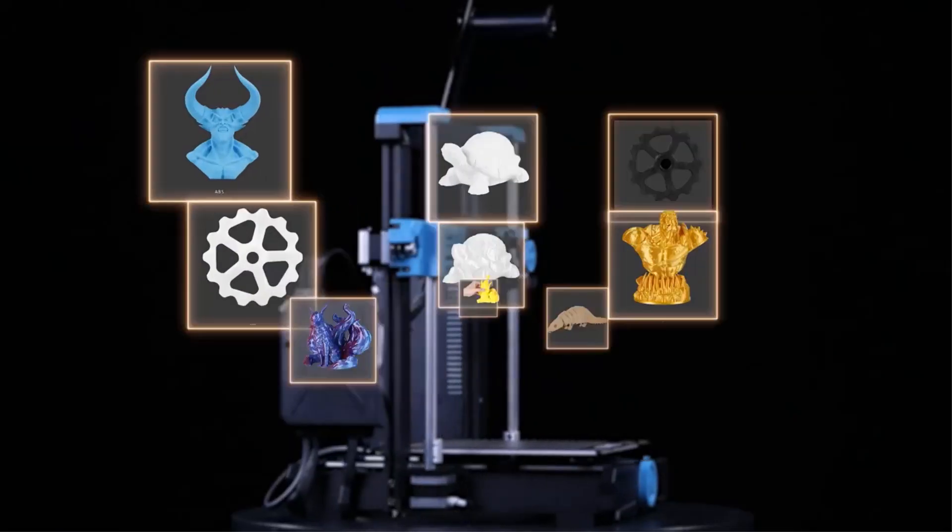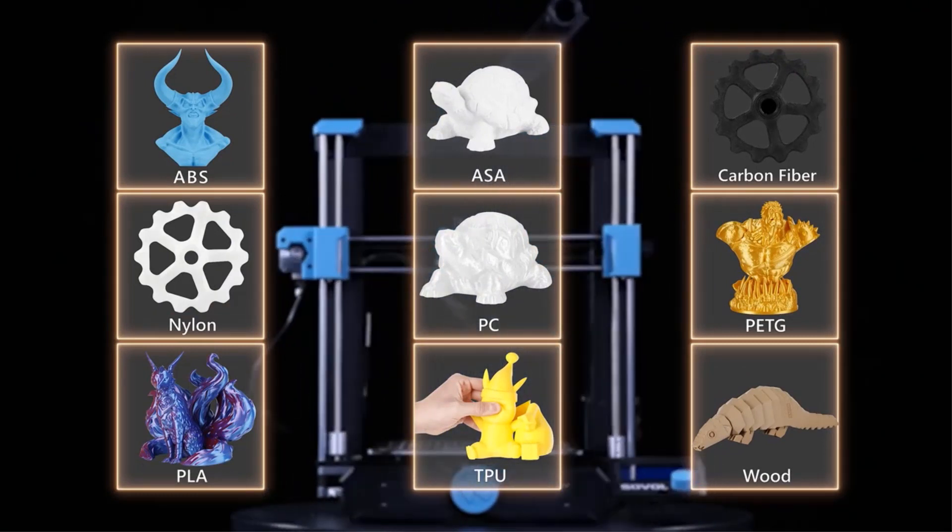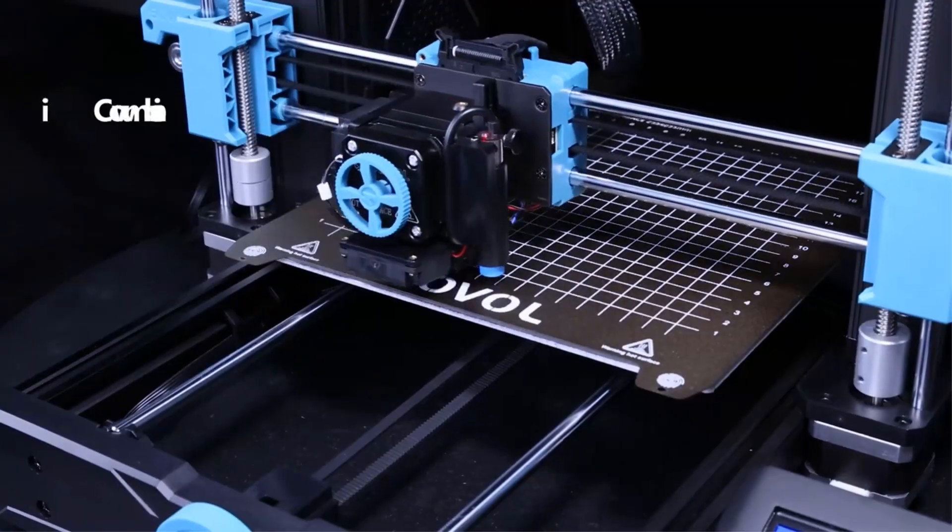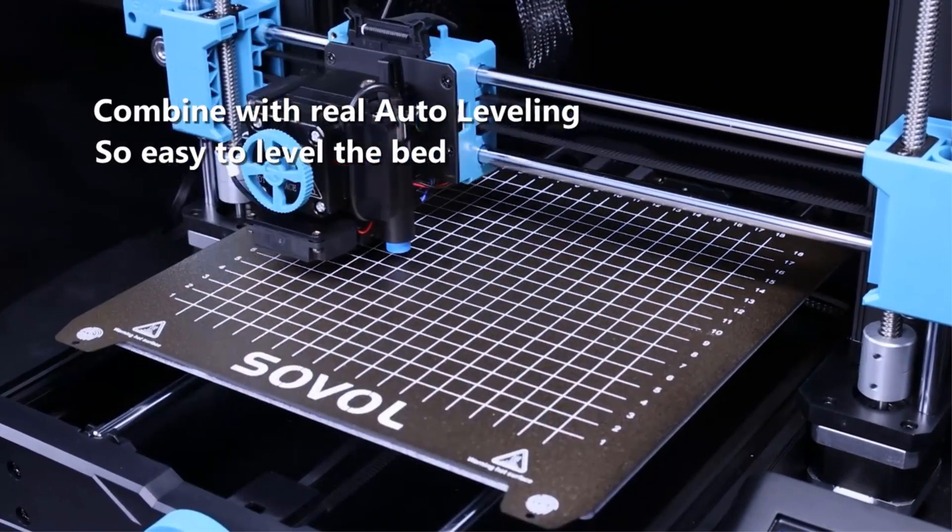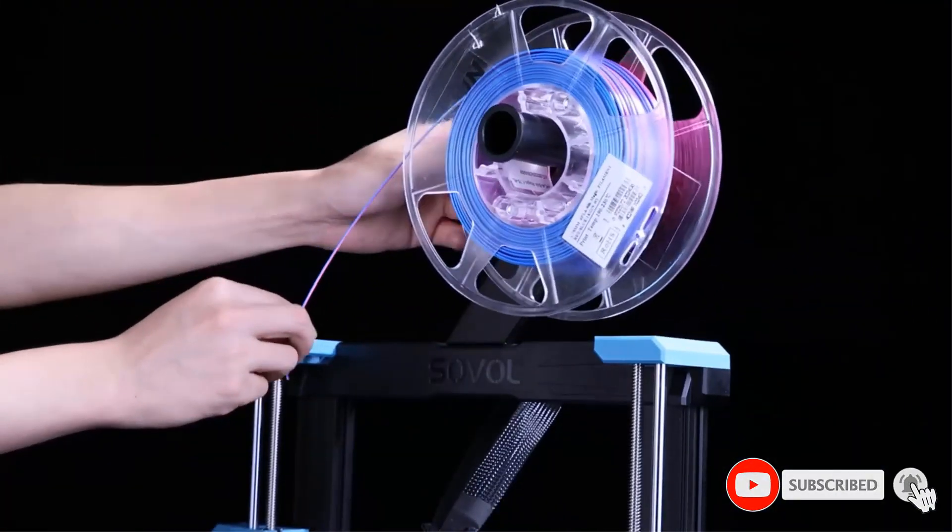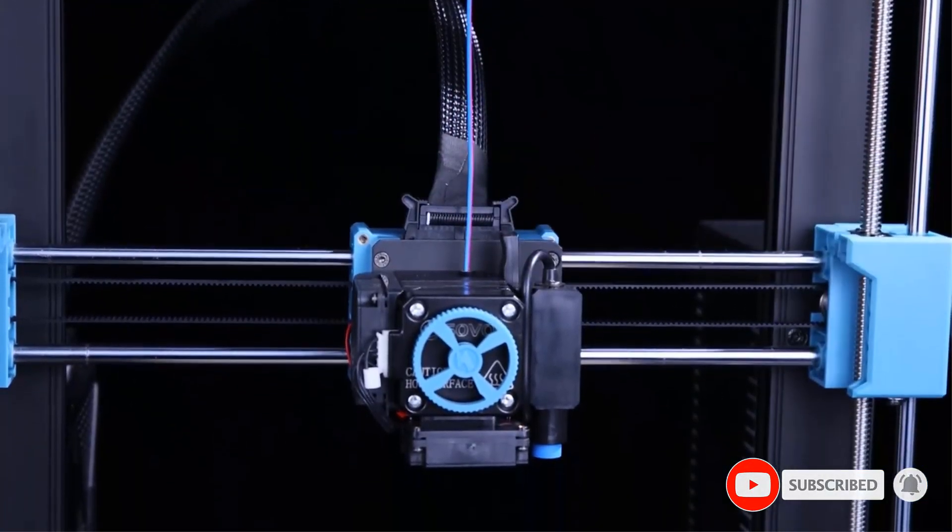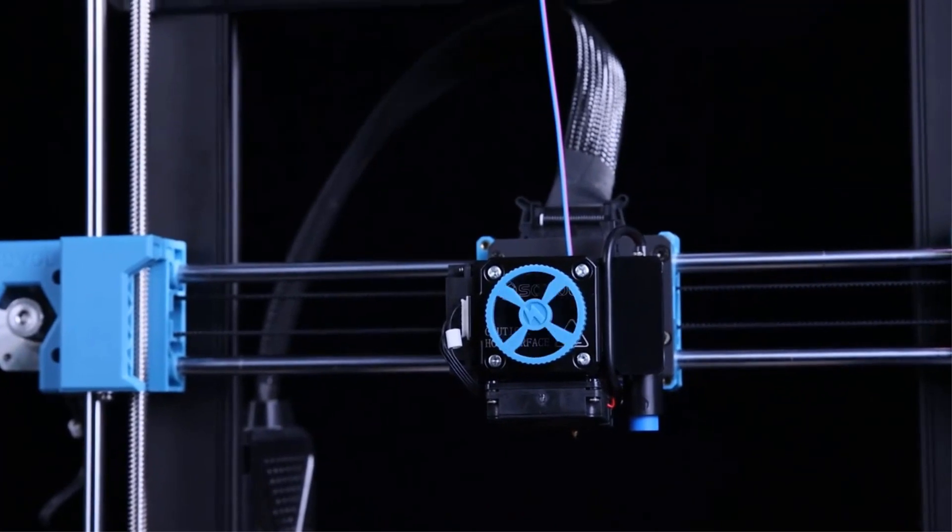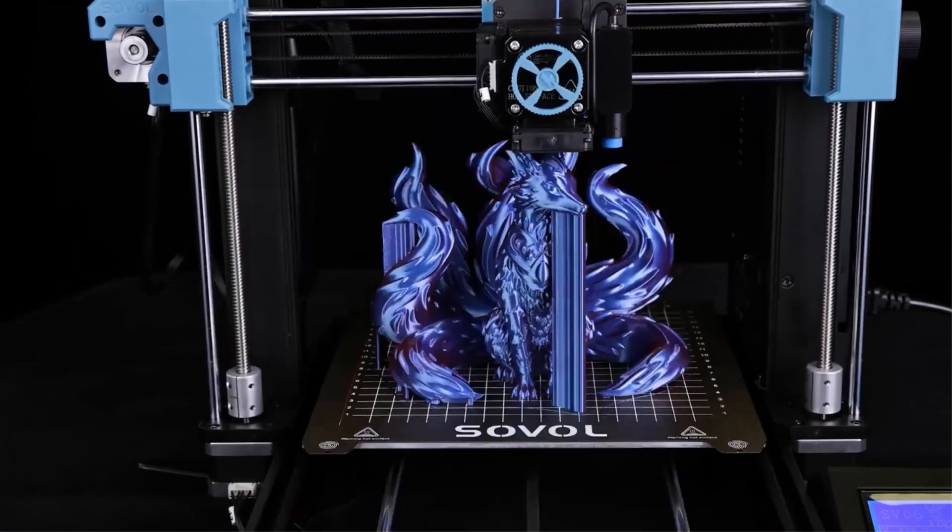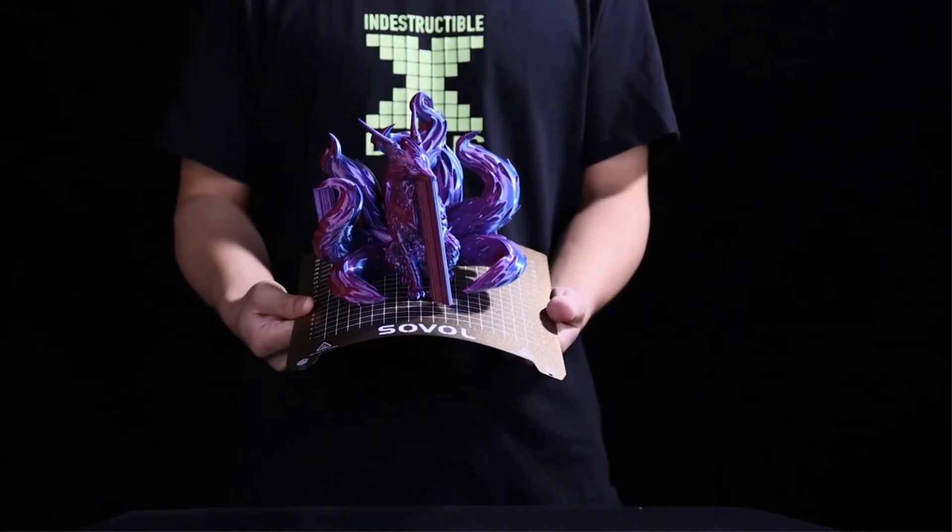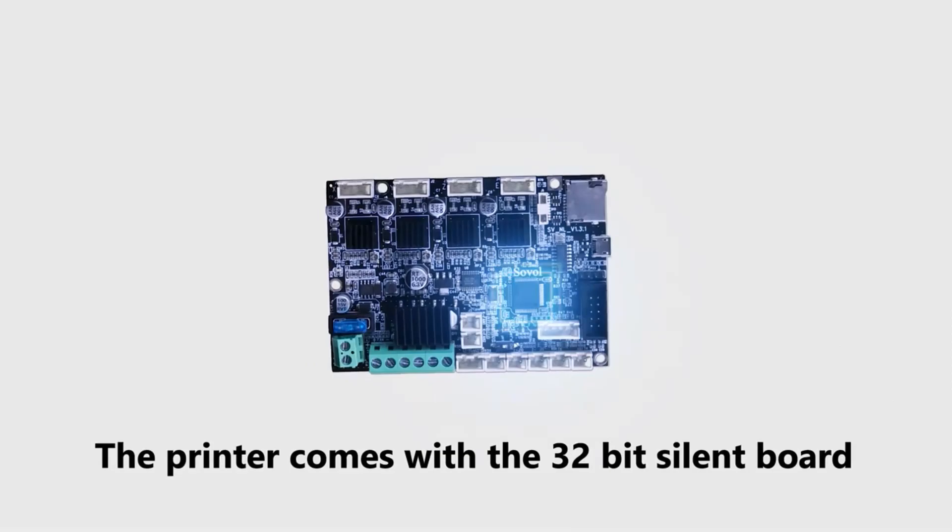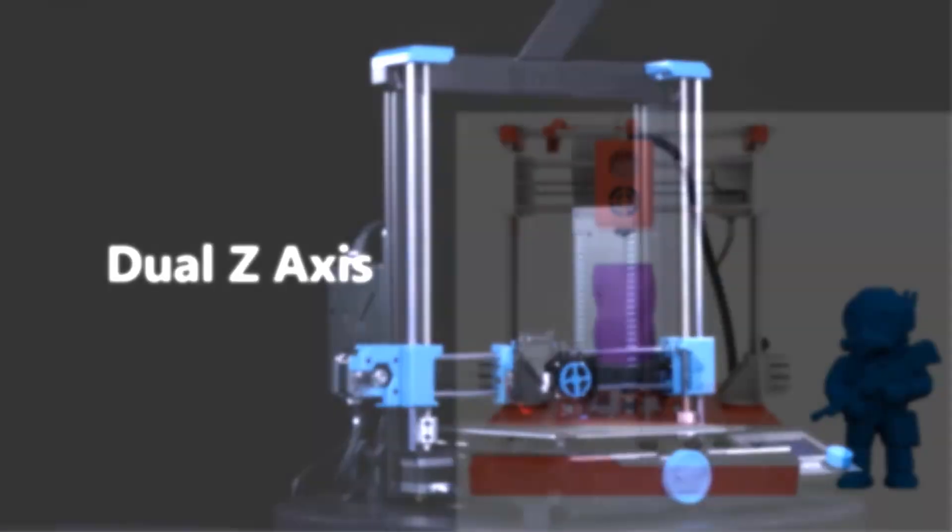One of the printer's main selling points is its unique modular design. As a result, the printer can be assembled in five easy steps, and any element can be replaced which prolongs the printer's service life. Thanks to the high extrusion temperature of 300 degrees Celsius, you can experiment with a variety of printing materials. However, if you are planning to print at temperatures over 260 degrees Celsius, you'll need an enclosure, which is not included in the package.